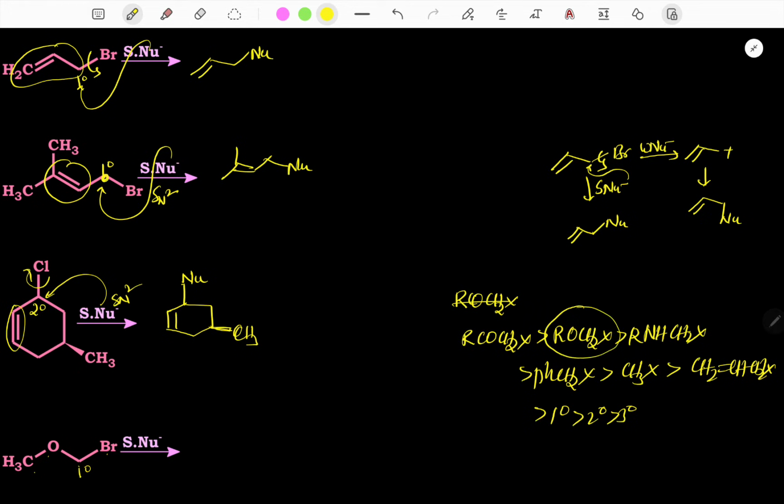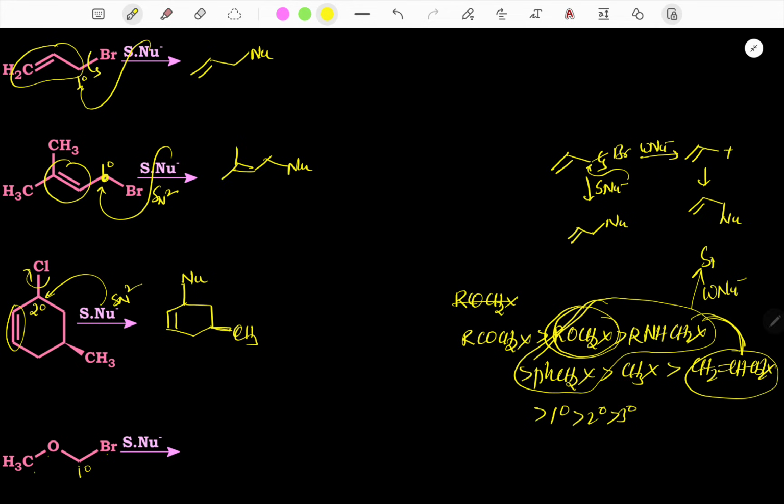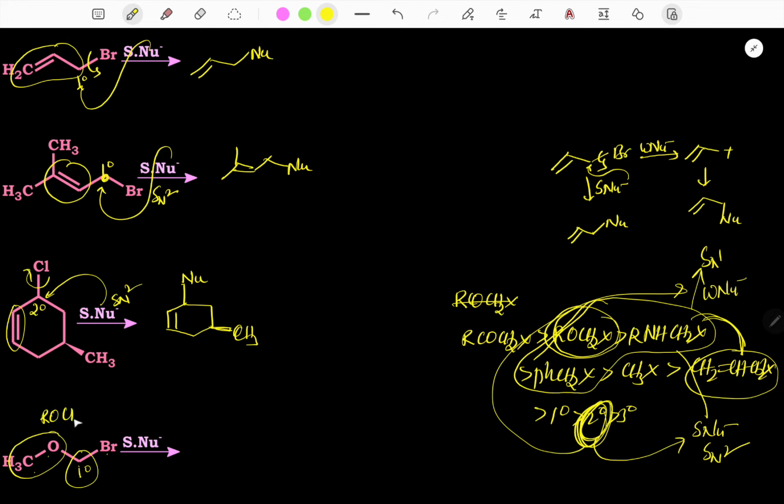So if you see this compound, again this compound also, especially these three compounds and this compound, these 4 compounds, the specialty is that if a weak nucleophile is added, SN1; if I add a strong nucleophile, SN2. Similarly, this secondary also, if a weak nucleophile is added, SN1; if a strong nucleophile is added, SN2. So it is a primary carbon and it is an RO, so it is simply ROCH2X type. So simply SN2 is possible. So the nucleophile attacks, the corresponding product is CH3OCH2 nucleophile.